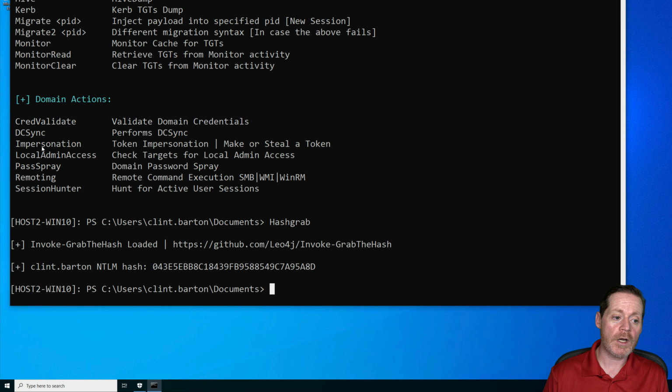You can also do these domain actions: DC sync, credential validation, local admin access, password spraying, remoting, session hunting. You're hunting for sessions that are just hanging out there. But crazy thing, no Defender. And as I mentioned before, I found this in a real intrusion. Adversaries are using this tool, so pay attention.